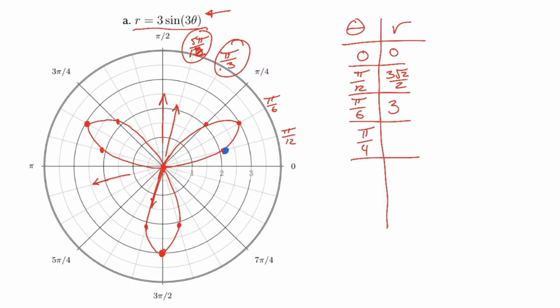So with the 4, let me show you this again. Let me get the bigger, there we go. So 3 cosine 4 theta, I have 8 petals. And the reason is that when you have an even number there, the curve does not retrace itself from 0 to 2 pi. Whereas if you have an odd number like 5, you will just have exactly as many petals as the number there, the coefficient. So there's 5. But it retraces, you can see it retracing itself as it goes through. Those are called rose curves.